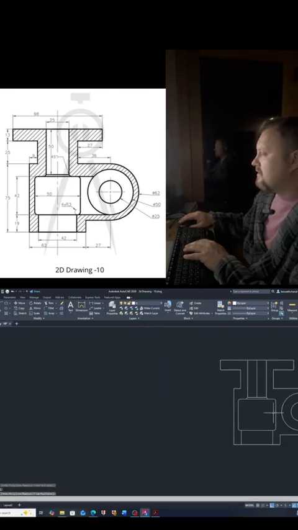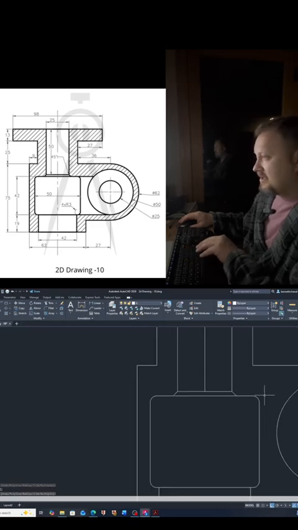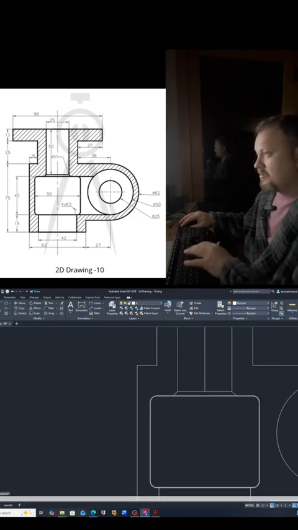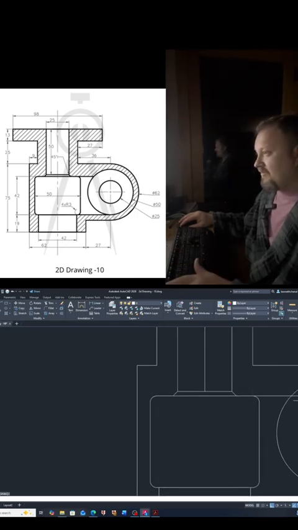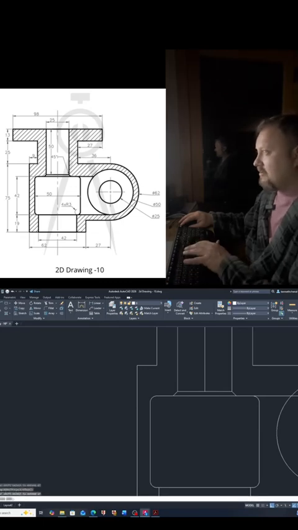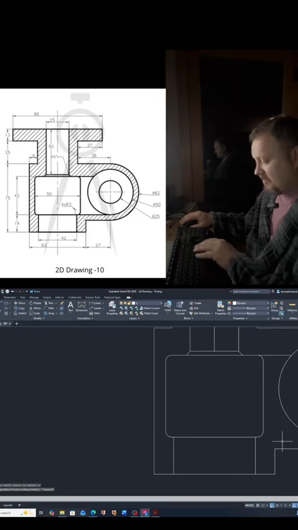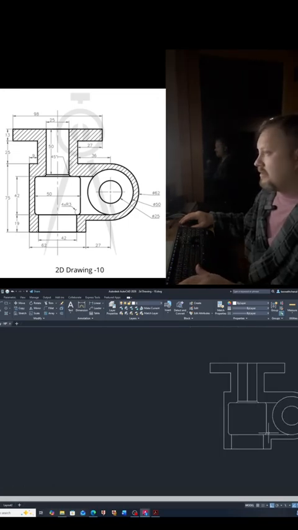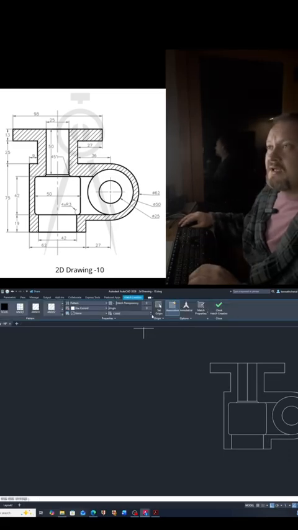What are we missing here? It looks like this line just continues on right here. I'm going to shut F12 off. I'm not a big fan of having that on. So that's that. The same down here, the line just continues on. And then I think we just got to hatch it, and I think we're good.